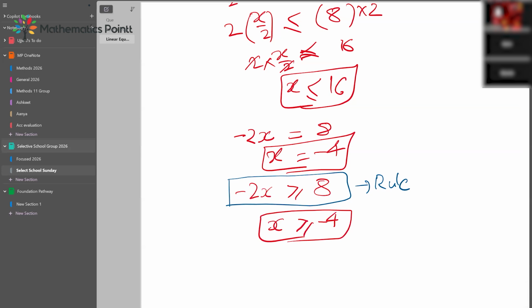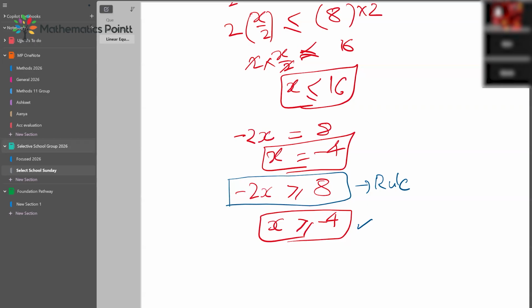Shadow, stop doing it. This is the rule that I have to follow. Now, this is the answer that you've given me. x should be greater than or equal to -4. Let's pick up a value of x which is greater than or equal to -4. Give me a number.